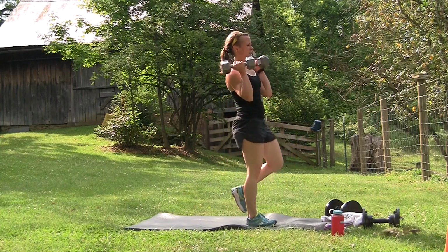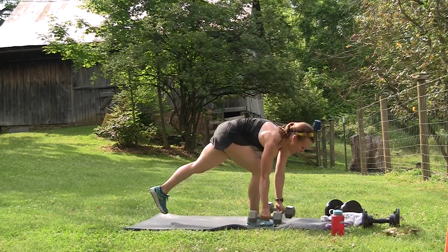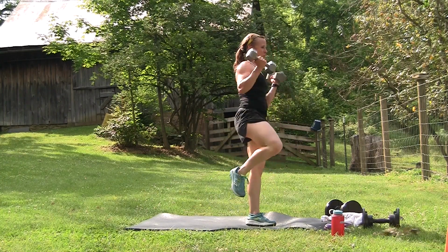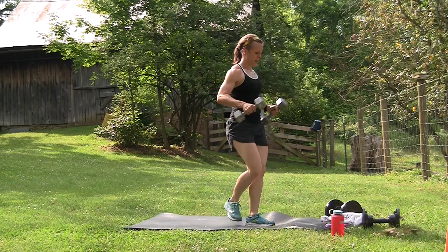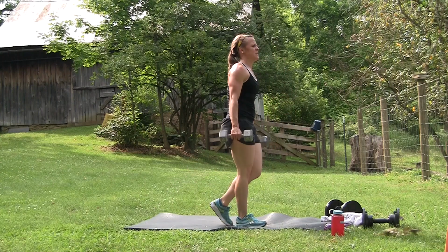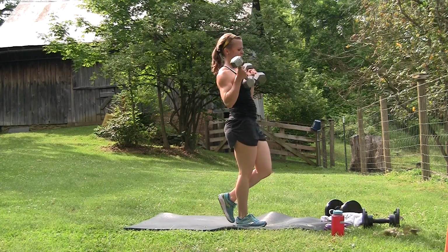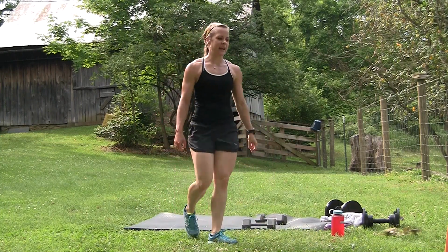The ground is so different than the inside floor. Good test. I'm falling all over the place. You might be too. No big deal. Almost there. Awesome work.